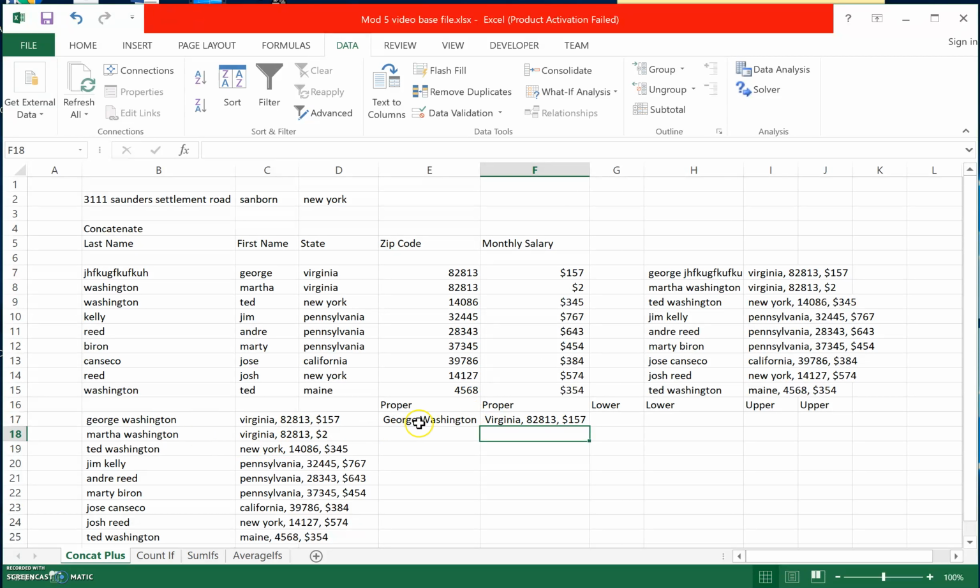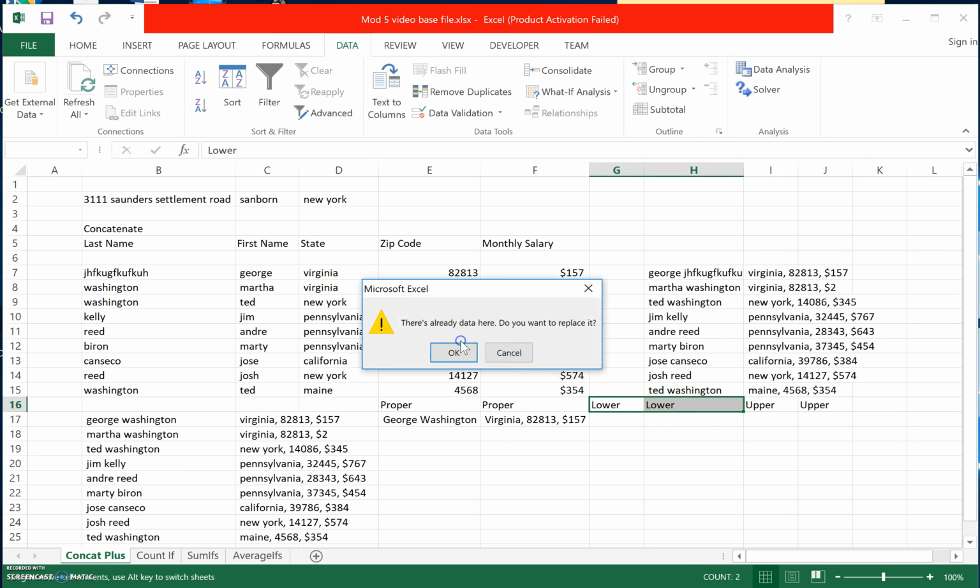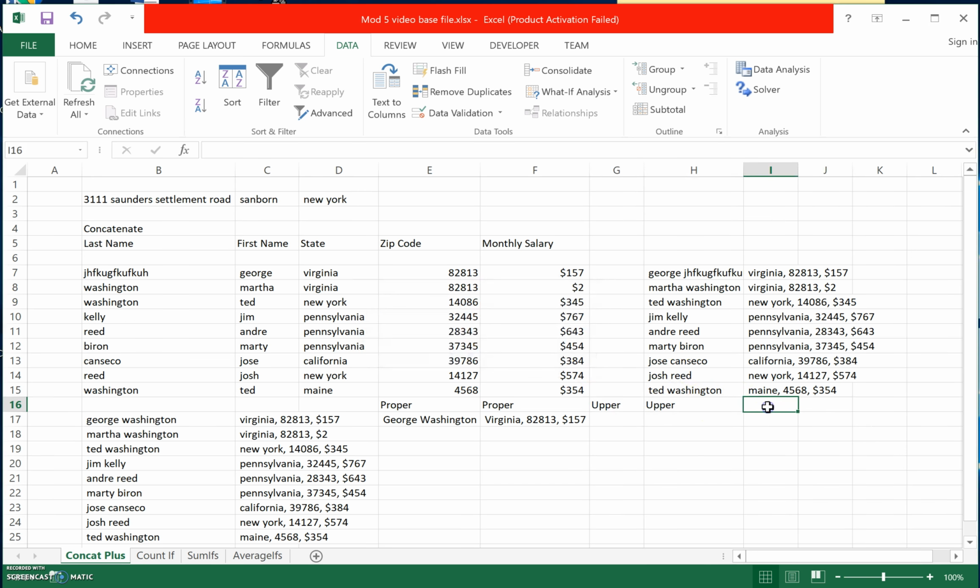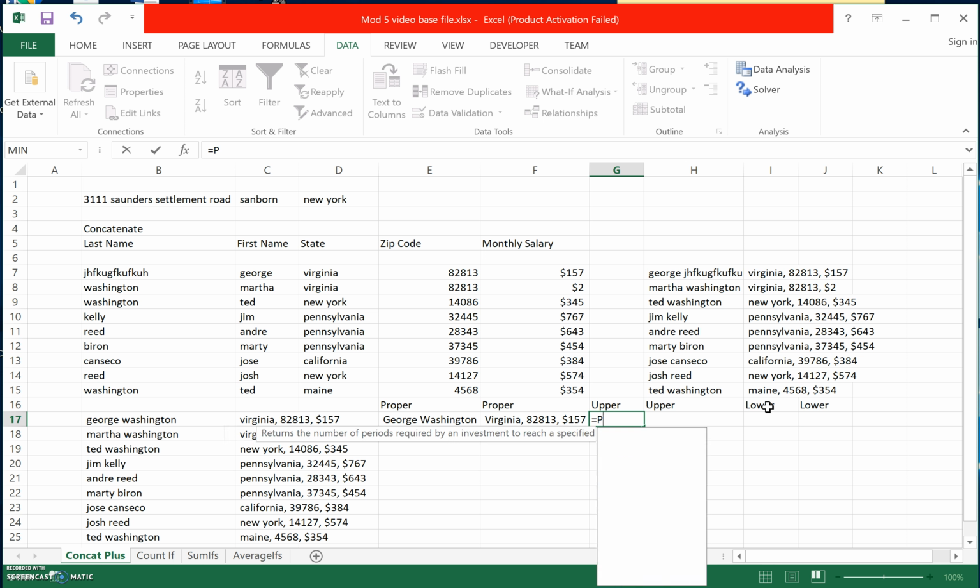The other thing I'm going to do is, well, actually it is good to have these switched. What do you know? I'm going to move these to uppers, and this to lower, because I'm going to show you guys something. Equals proper of George Washington. I'm sorry, I used proper again. Upper.